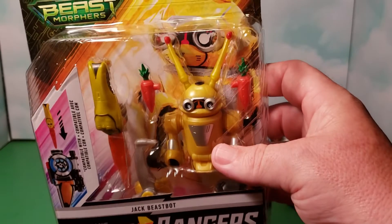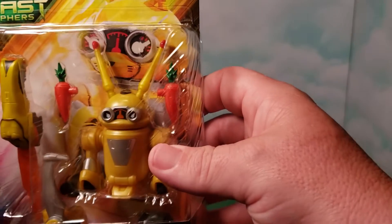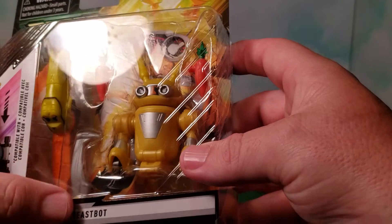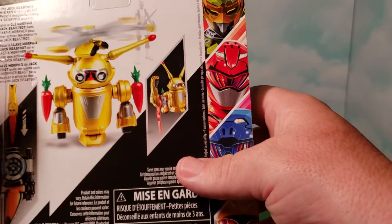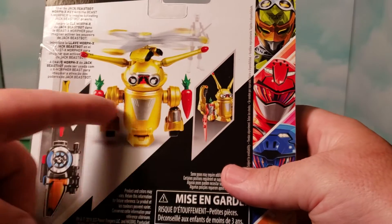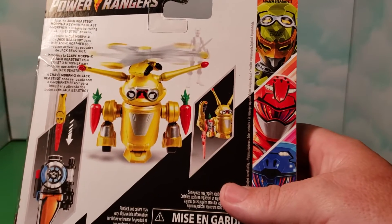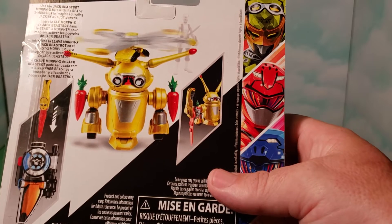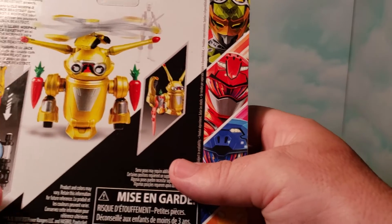The original keys to the morpher did not unlock these extra sounds. Here's the key, and you can see Jack's here. He has these little carrots which are like little missiles that go on the side, and then he has this little helmet with a propeller on top — it does spin. On the back of the box you can see artwork showing how to set up the figure with the missiles. The propeller is awesome because in the series he actually becomes like a helicopter and can fly around.